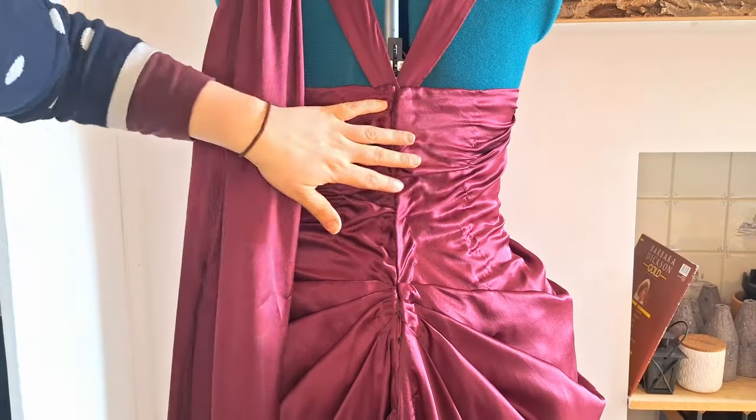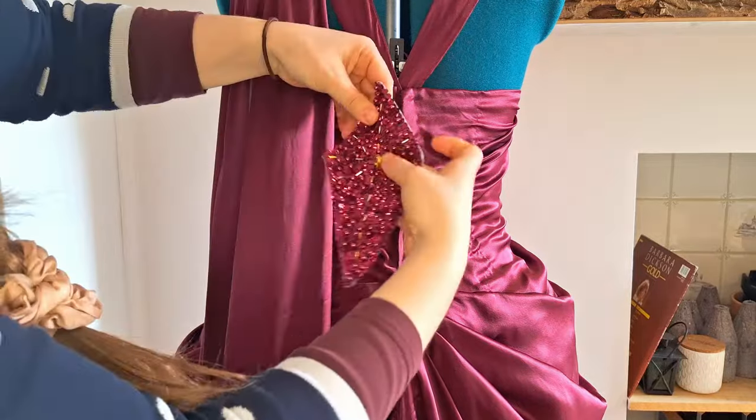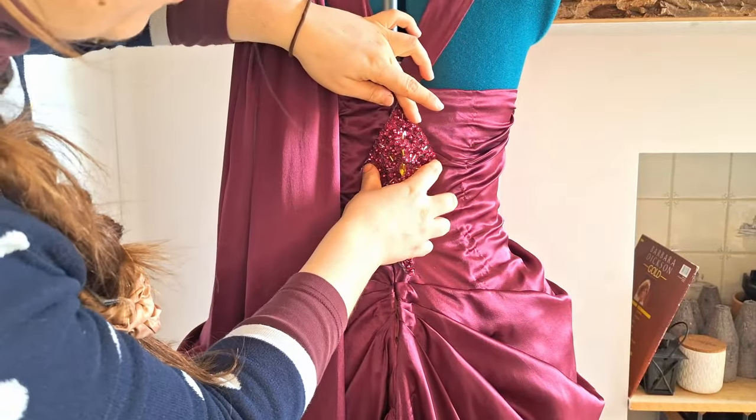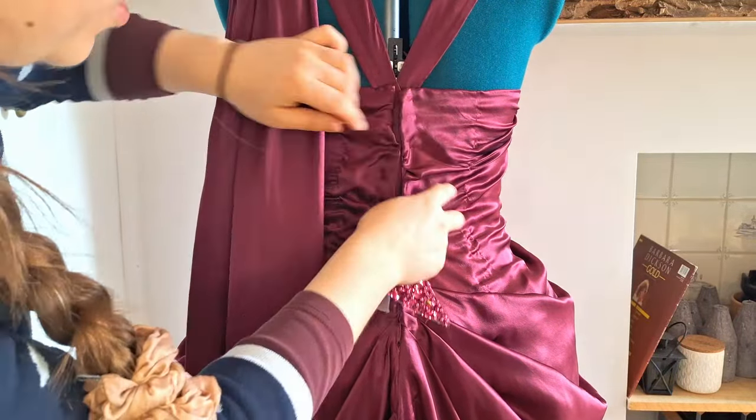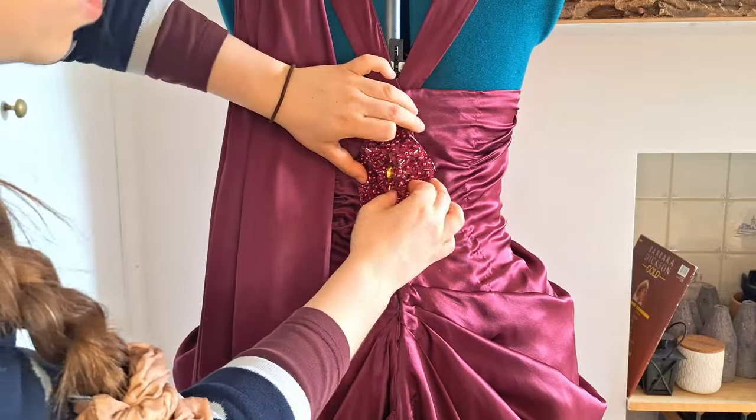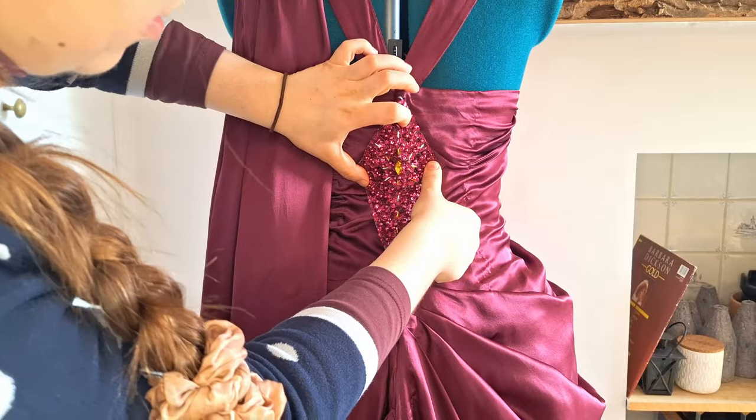The time is 3:30 p.m. on Sunday. The back diamond is only just finished, so I'm going to sew this on next. It's getting quite late and we are burning through usable daylight, so after I've done the back diamond I'm going to have to skip doing the hem and just crack on getting the photos taken before Rukis has to leave to go back home. Looking at the back, because the cape is on this end I was going to stitch the back diamond there and have a popper, but because this side is looser I'm now thinking I'll stitch it to this side and then popper it on there.